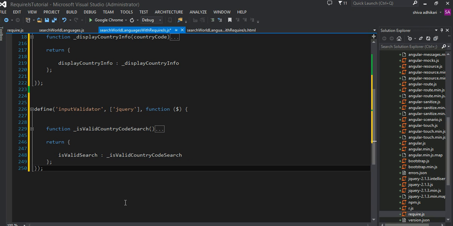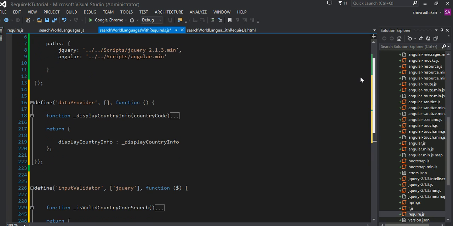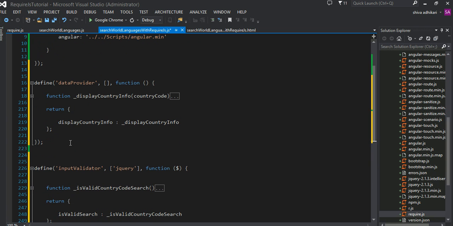Okay, now we have written two different modules. All the logic related to validation is inside the validation module, and data access is inside data access. Even though right now all of them are in one file, as we progress I'll show you how to have each of them in their own files.